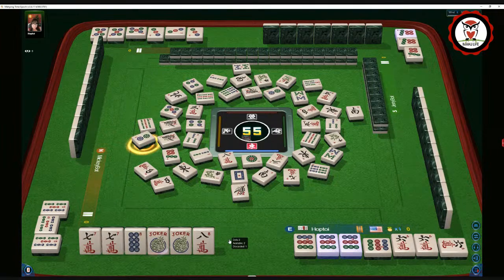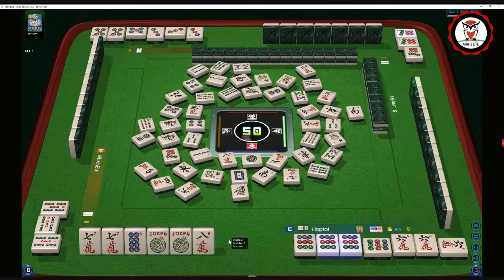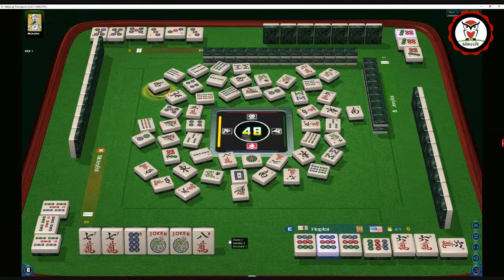Two dots. I'm trying to figure out what the robot is playing. Two characters. I'm not familiar enough with the... This is my first time playing, so I'm sitting here looking at 3-5 Pung Pung. 3-5, one suit Pung Pung. Three crack. We can let that go. Three characters. Flower. Seven bamboos. I don't think robots will play invalid exposure. So I'm trying to figure out. South wind. With threes and fives as pungs together. Oh, five bam. It's already five out.